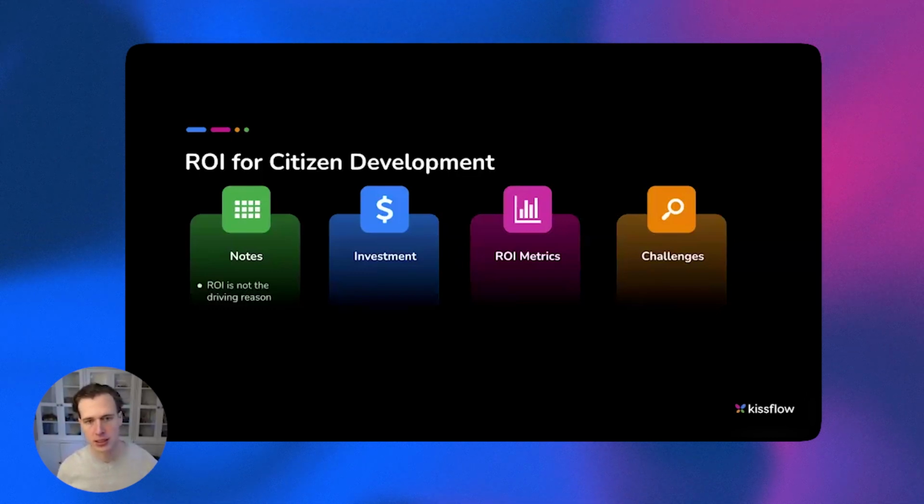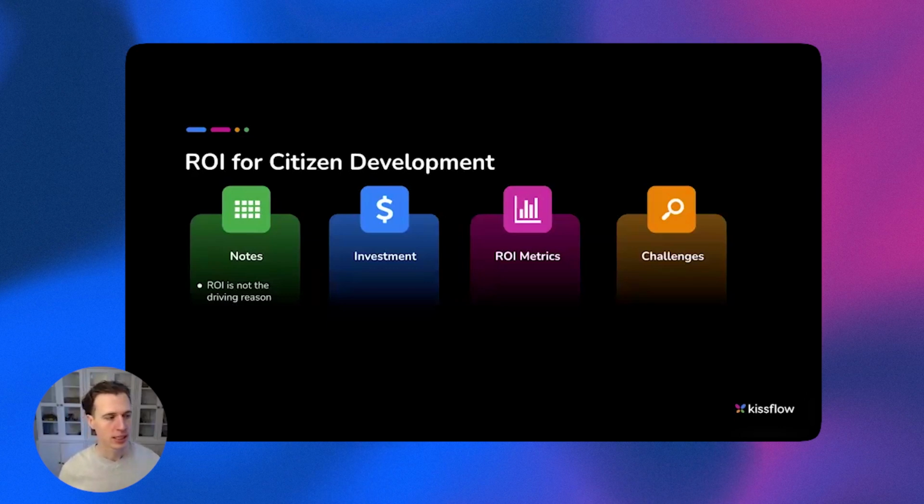If you are looking at citizen development, ROI is probably not the driving reason for it. You're probably not just looking to cut costs. This is really a paradigm shift. It's something where you want to change the mindset. You can imagine what it was like for the first CIO to look at what a personal computer could do and say, yes, I want to get one of those on the desks of all the people in my organization. ROI probably wasn't the first thought in their mind for being able to justify that. It was a shift. It was a progressive move to be able to drive that. And citizen development is a similar thing.